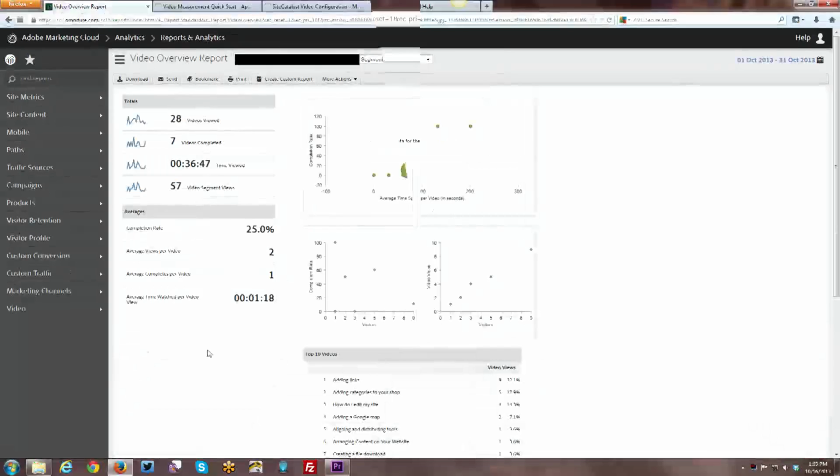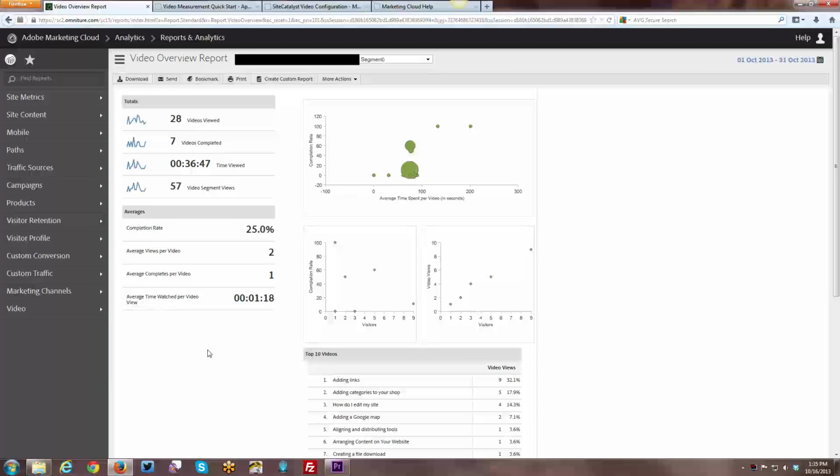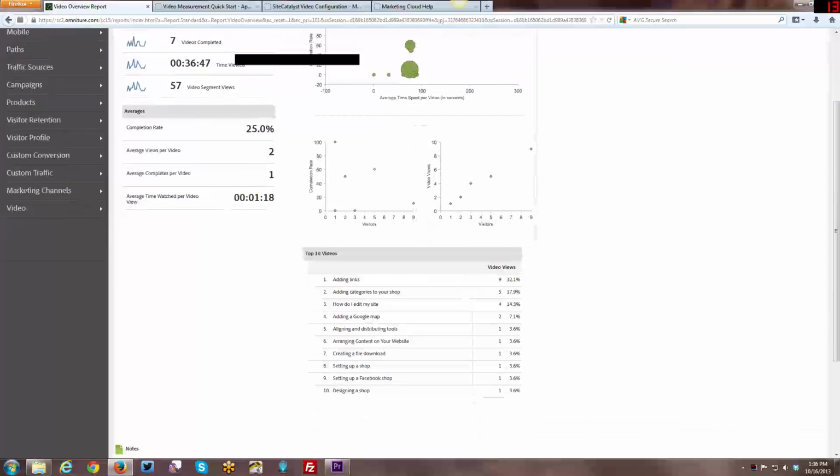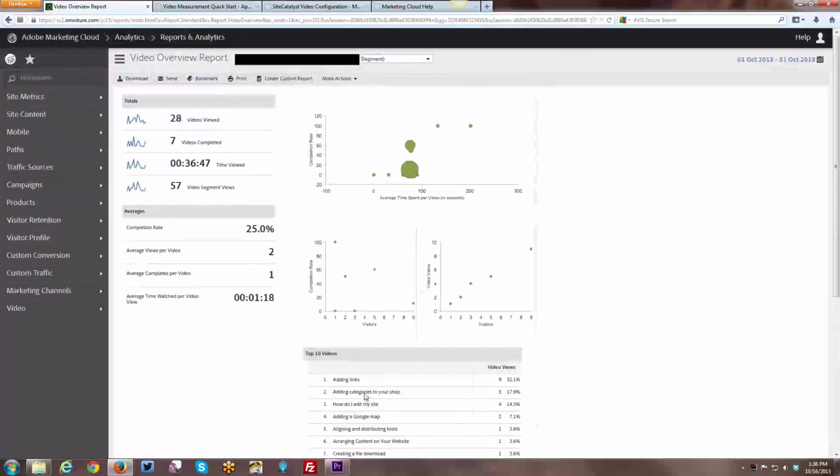Alright, so I just hopped over to another client of mine's video reporting instead, so that you can have a feel for what the video reporting looks like. I have blurred out some identifiable information, but you can see the kind of data that you would get in terms of total information. You get some nice bubble charts, and these are actually also small bubble charts, but there's not a lot of traffic, so the bubbles are all small. And you can see average time watched on videos and that type of thing, including your list of top 10 videos here, which thankfully are all fairly generically named, so I didn't have to blur those out.